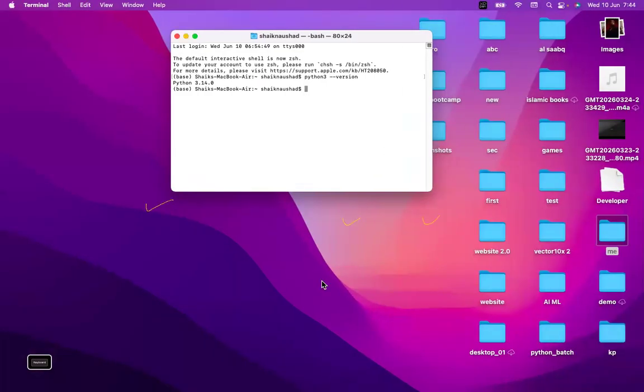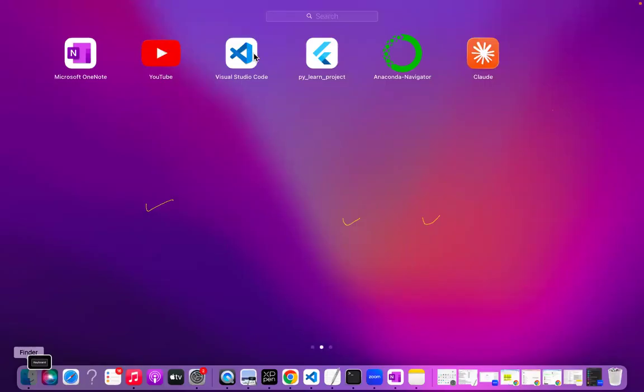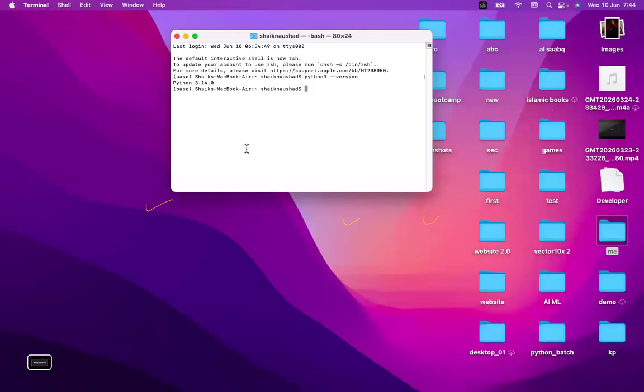Naushad, sorry to interrupt. I got another page. I've sent an image in the chat window. Could you please check that? Give me a second.